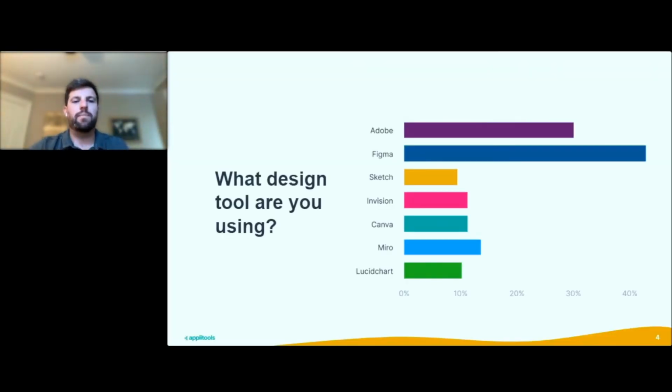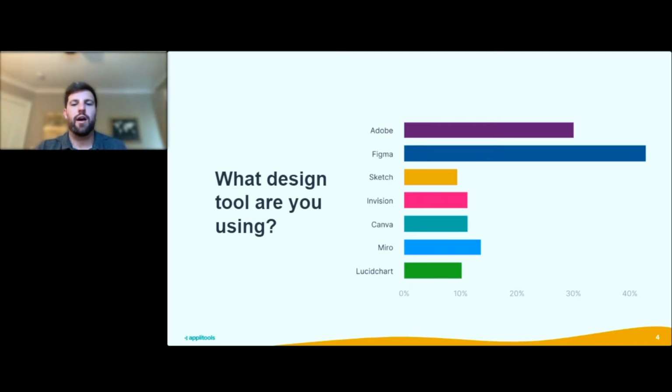All right, so this was actually no surprise. Our results here, Adobe and Figma leading the way. Figma is a new vector-based tool. It is based in the cloud. It is used in the web browser. It is an extremely powerful tool. We love Figma here. It also works really well with the design system. So you can publish your components from Figma right in a Storybook with some really fancy glue, but it looks like we're moving in that direction.